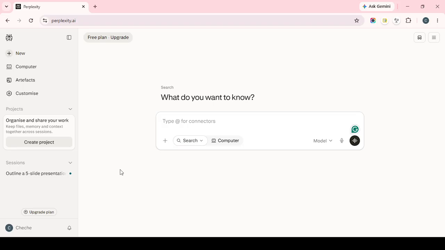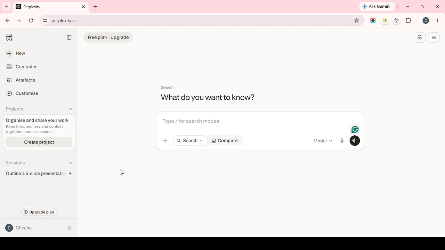The best approach here is to be clear and specific with your wording. If your first result isn't exactly what you need, you can simply rephrase your question and try again. Because these standard searches are unlimited, you can refine your prompt as much as necessary.